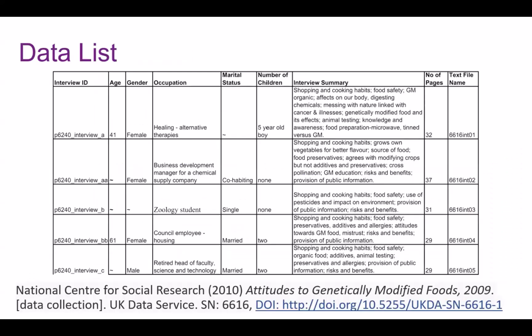In addition to the user guide, the UK Data Archive also curates what's called a data list, which is an at a glance look at participants. You could consider it data level documentation because you have each file down that last column, and this is information about each of them. So you get a lot of information about a single data file, but at the same time, this is an at-a-glance look at the project as a whole, at all of the participants. This is just basic metadata, basic demographic details about each participant and which file name correlates to that individual.